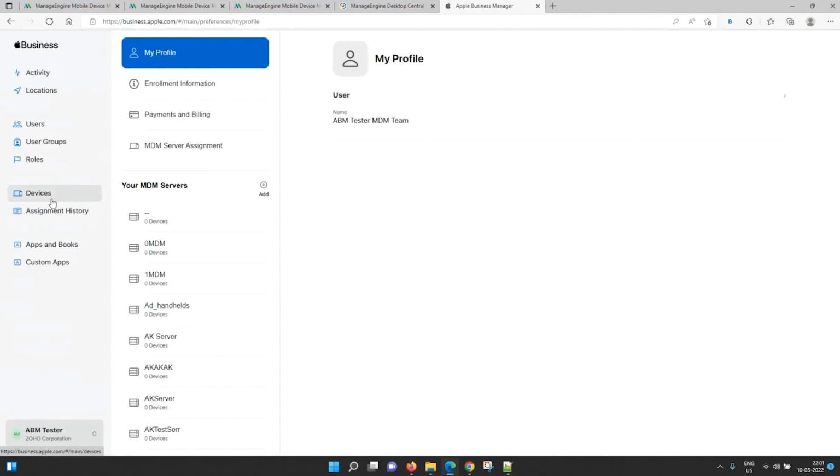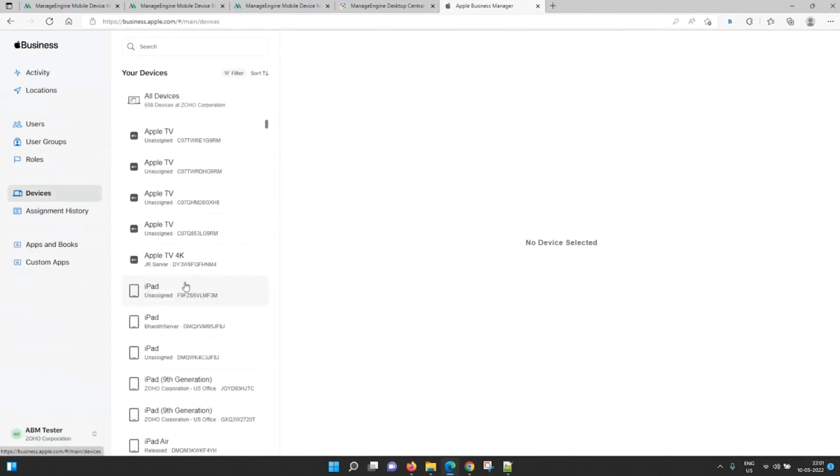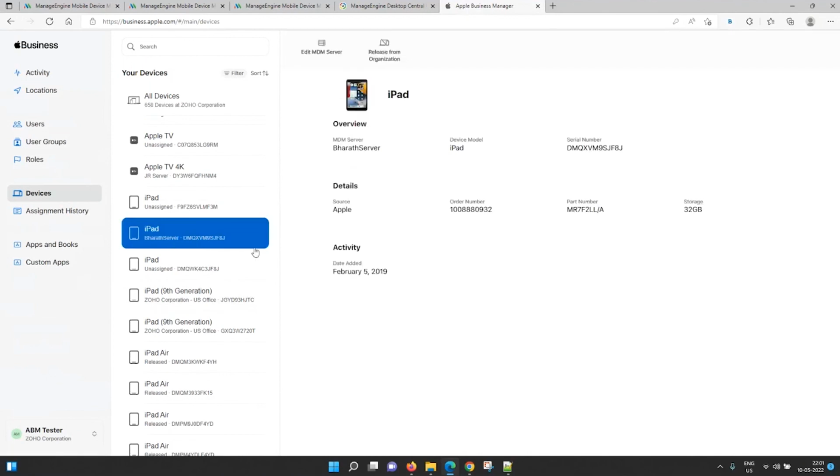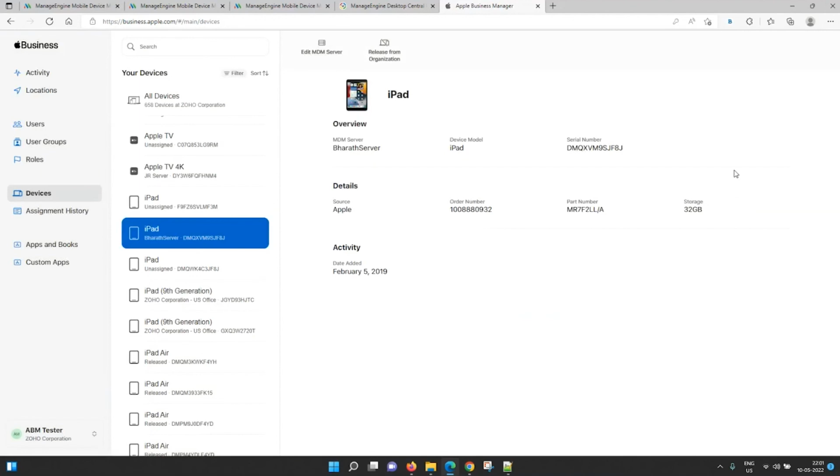Because you're going to use the device serial numbers to tie up to an MDM profile. And once that has been assigned, no matter how many times the user resets the phone, it will still come back to the MDM profile. So all we need is just the serial numbers to map it with the MDM profile. So we cannot blindly update the device serial numbers here and assign them to the appropriate MDM server. That is the reason you'll have to make sure the devices are purchased from the Apple Store or from the resellers who can import those device information to your ABM account.